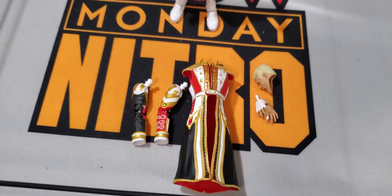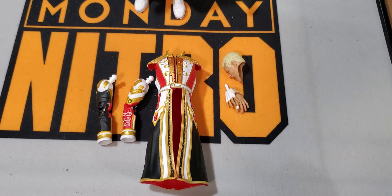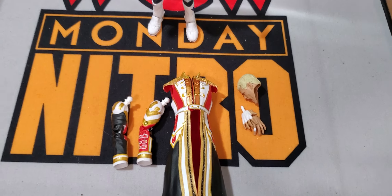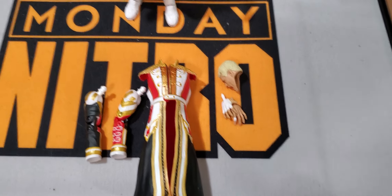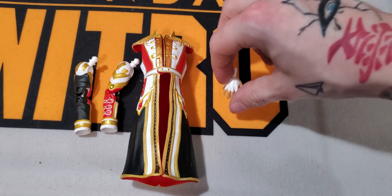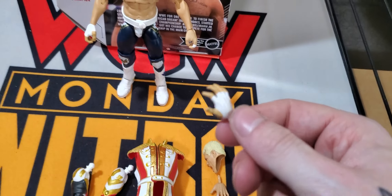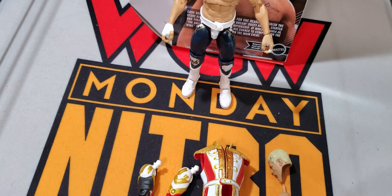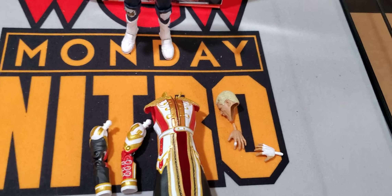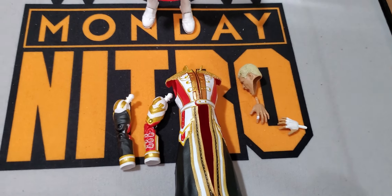Now that we've fought to get Cody Rhodes out of his plastic prison, we've got all the accessories laid out here. Of course, there's some stuff already on the Cody figure. Taking a quick look at everything on the ring mat — he does come with two different sets of hands: mic holding hands and his 'whoa' hands. Nice little accessories there. Kind of wish we got a set of fist hands, but worst case scenario I'll find a fist hand I could use with this if need be.